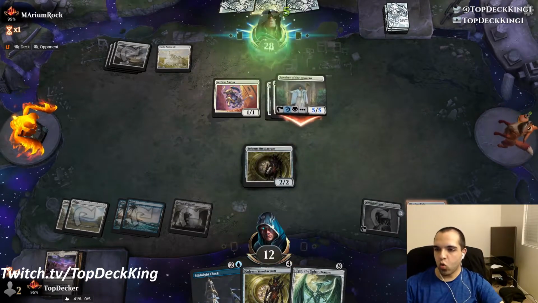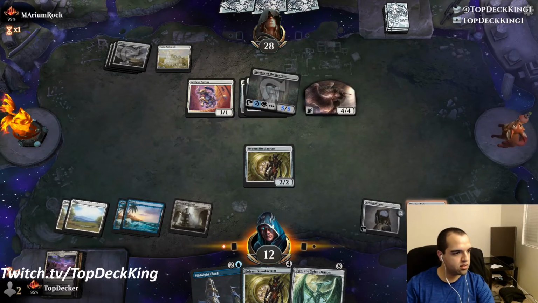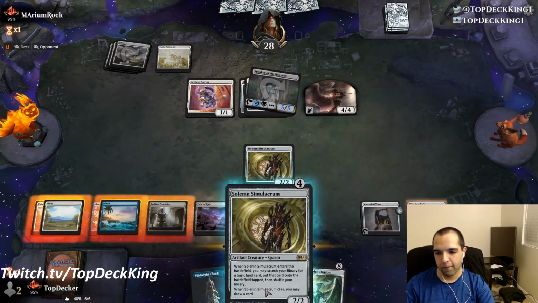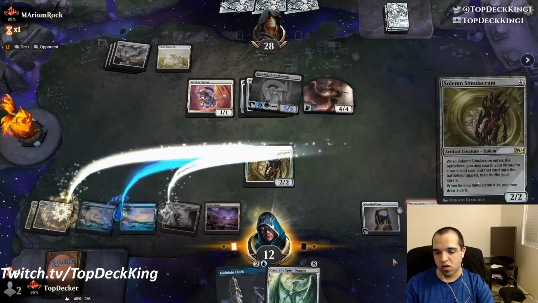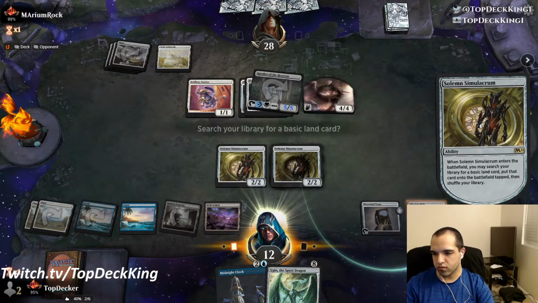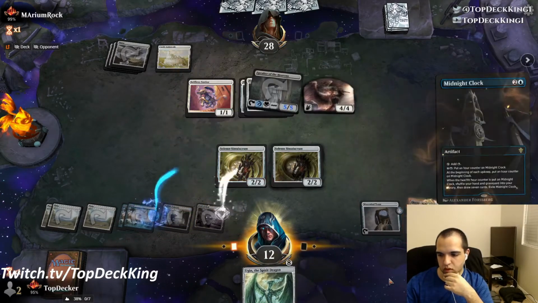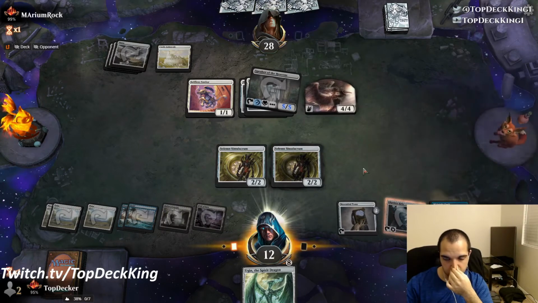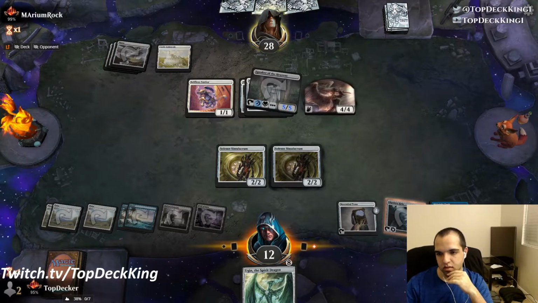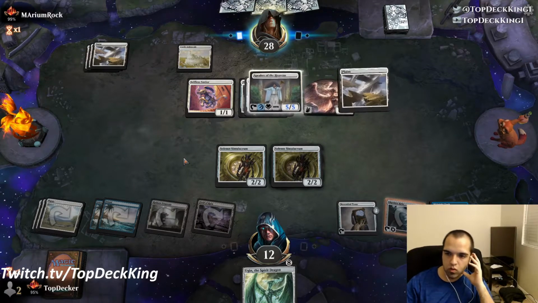So I'm playing against the mono white deck. You guys should see this. Yep, slow it down. Slow it down. 5, 9, 10. Take action. Play this. All right, so we're not dead.